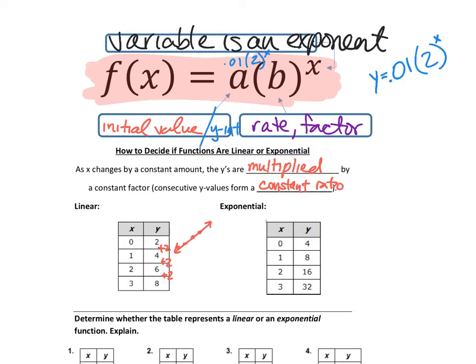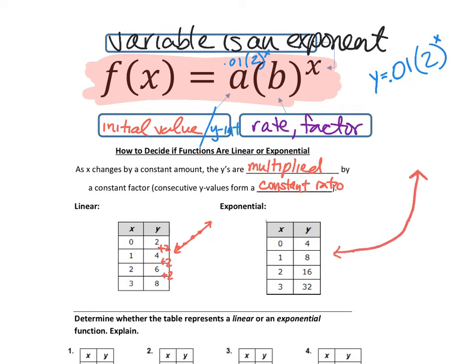But if I put in the exponential table, so delete that one out, and I want you to type in the exponential table, it's going to look different. And I want you to see how it looks. You might have to zoom out on this one, by the way. So add table. Type that in and let's see what it looks like. What do these dots actually look like now? A curve. It kind of looks something like this, right? And then this one was way up there. If I were to connect the dots with that, that is a curve.